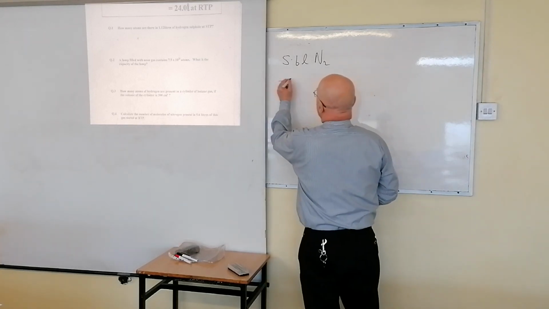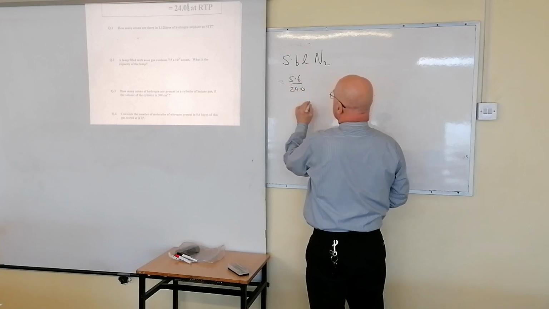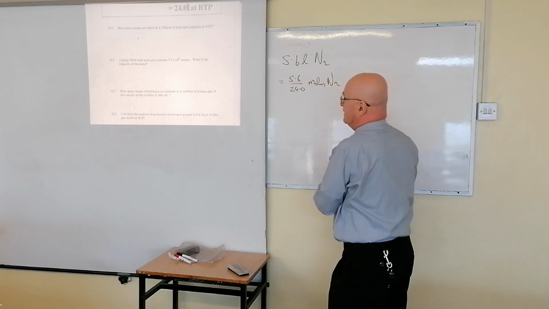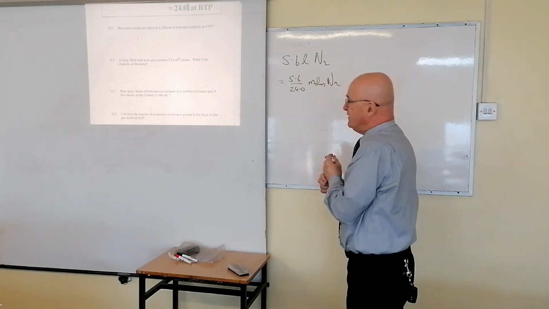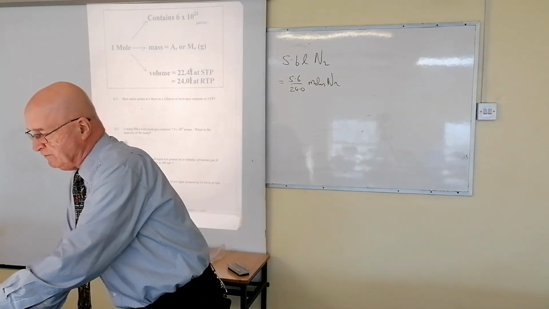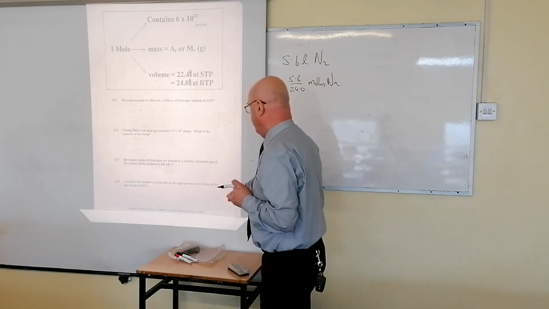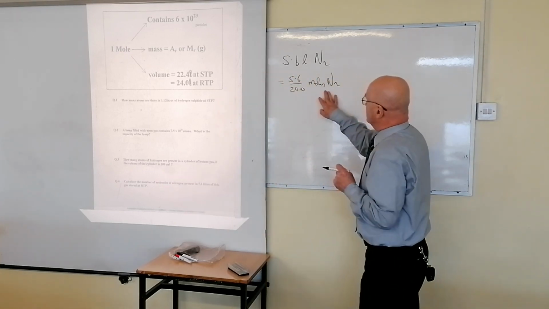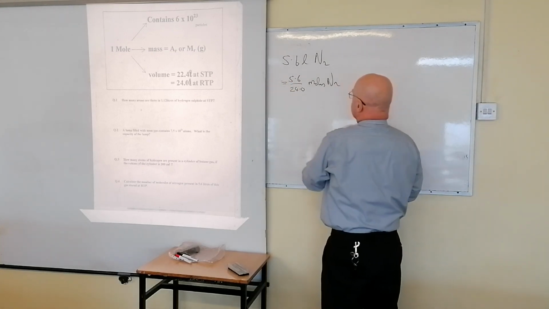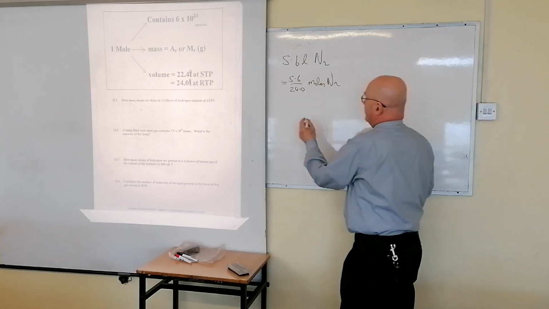That's equal to 5.6 divided by 24.0, which is going to give you moles of nitrogen, N2. Okay, you're all right with that? That's what you divide by 24 and you have moles of nitrogen. All right, you need the scale from above just to see what you're at. 24, it's RTP. They don't usually say RTP at all, by the way. They've said it there, but they don't usually say that. They're usually presuming that that needs to be put into a practical situation. And that's equal to moles of nitrogen. Therefore, you evaluate that, right?